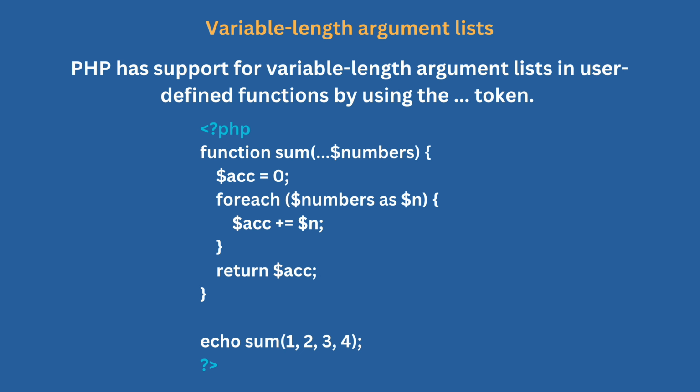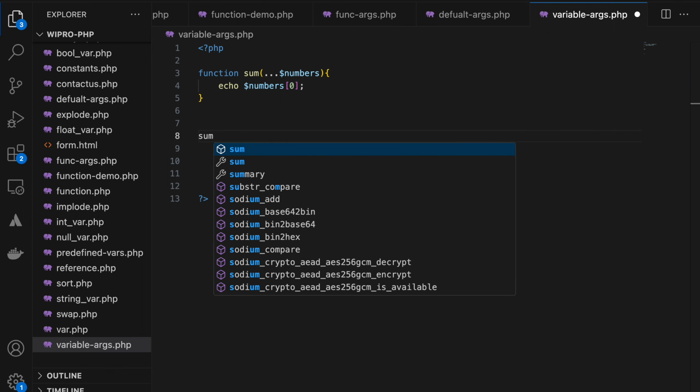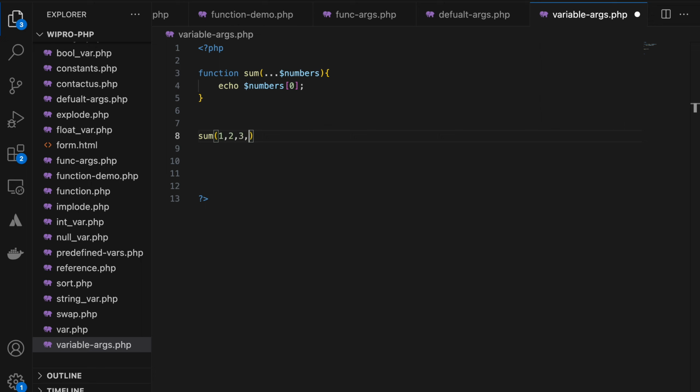Then suppose I'm getting dollar numbers 0, echo. Now calling this sum function, I'm passing 1 2 3 4 5. What will be the output? Anybody? Guys, fast.